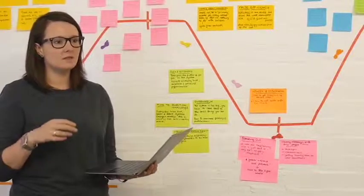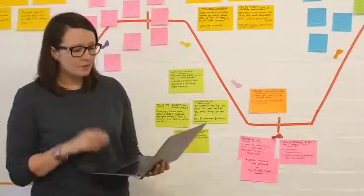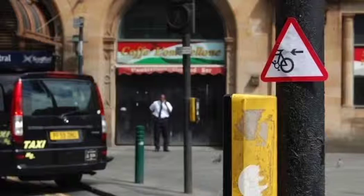It's taking that mindset to actually know that the thing you're designing might not work, but you can make it better. And what you're seeing now is actually a concept from Cycle Hack, which is a creative event bringing people together to prototype solutions to cycling in the city. And this one hack was brilliant because it took some on-the-ground ethnographic research, watching pedestrians stand at traffic lights, and when they couldn't hear a bike coming around the corner, they stepped out. So sensory, if they heard a car, they wouldn't cross, but they wouldn't hear a bike, they would just cross the road. And it's dangerous for everyone involved.